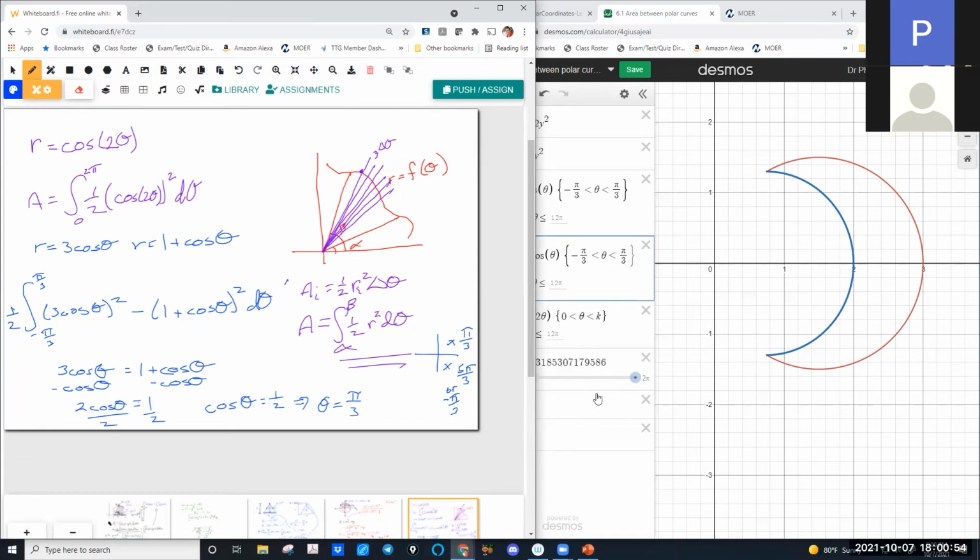So area between polar curves is not hard to set up. The integrals can be a little tricky. You know, this one, you'd have to square everything, combine like terms. You'll likely end up with a cosine squared term, which we know how to handle via substitution. So if you're working on a homework problem or something, you might want to try to do it a little bit by hand. But hey, if you get it on a take-home problem, use Symbolab or Wolfram Alpha.